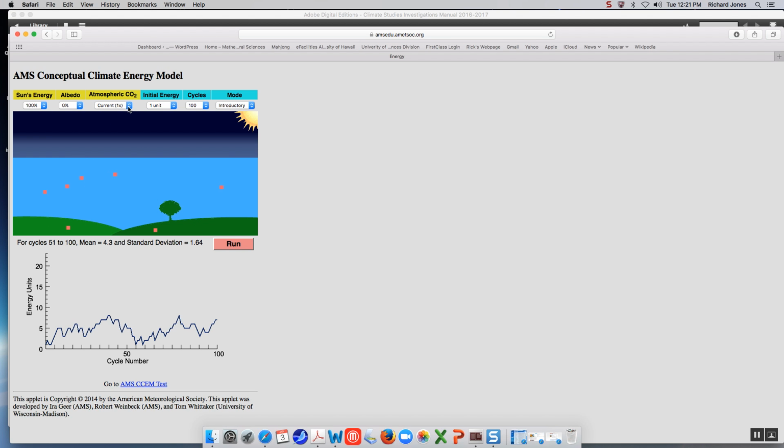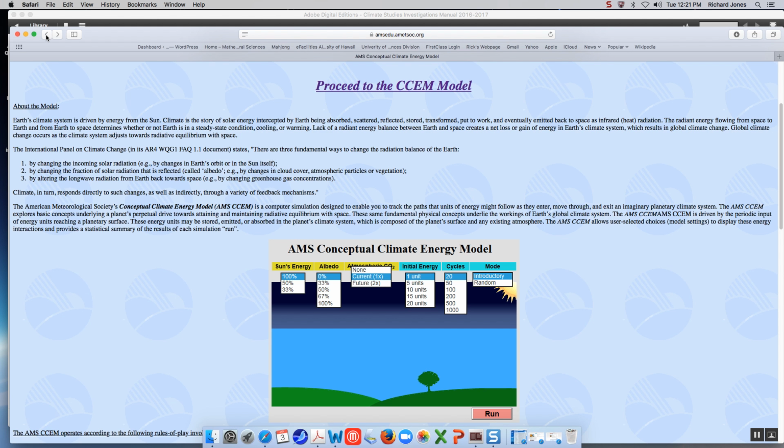If we go here, we're going to make it warmer. 100 years from now, we double the amount of carbon dioxide and hit run, and we should see more energy held at the Earth's surface. So this is one of the tools you'll be using in this class.